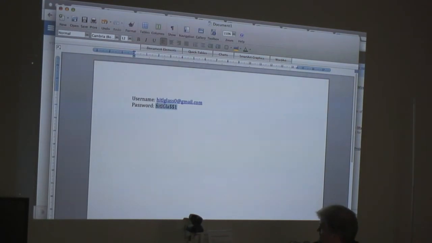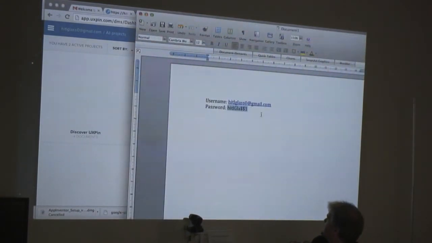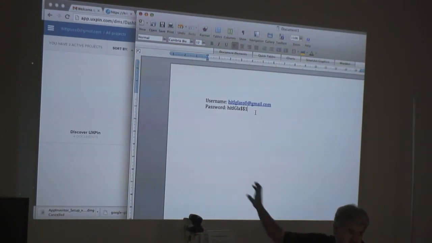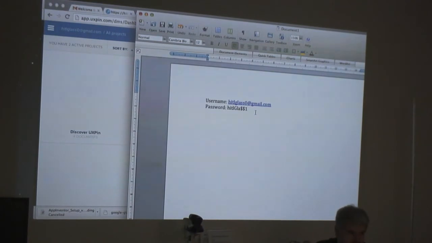So if we copy paste this, then we're there already. If you write that down, when you go to uxpin.com, you can use that username and password, and they'll get you into the same workspace that we're in here. But you can also create your own workspace for your own group, just by creating whatever username and password you want, and signing up for the free service. You get 1 week free, so that's good enough for us.